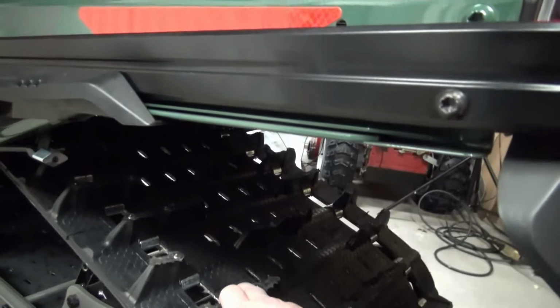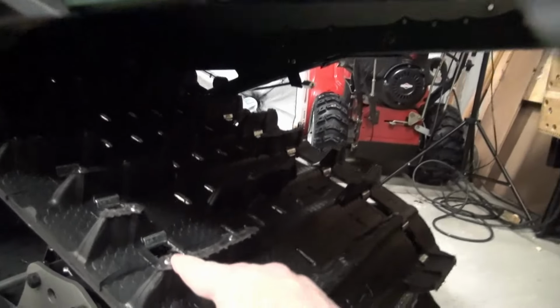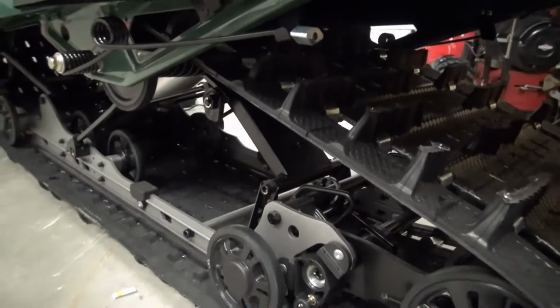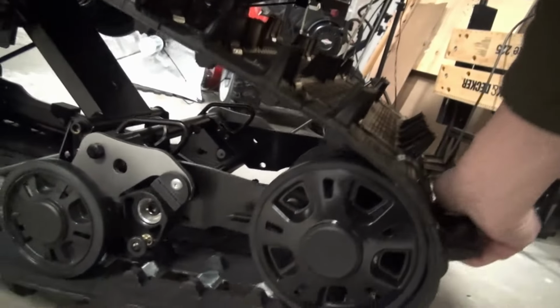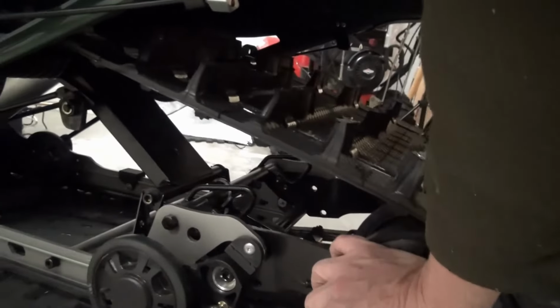I went with the 1.5-inch Ice Cobra. So it has the picks on it, the little studs that you can see there to grip ice. Heads up, makes a mess of your driveway. Of course, there's the articulating skid here. You can see it moving there, and then you can lock it down if you're gonna be pulling it.